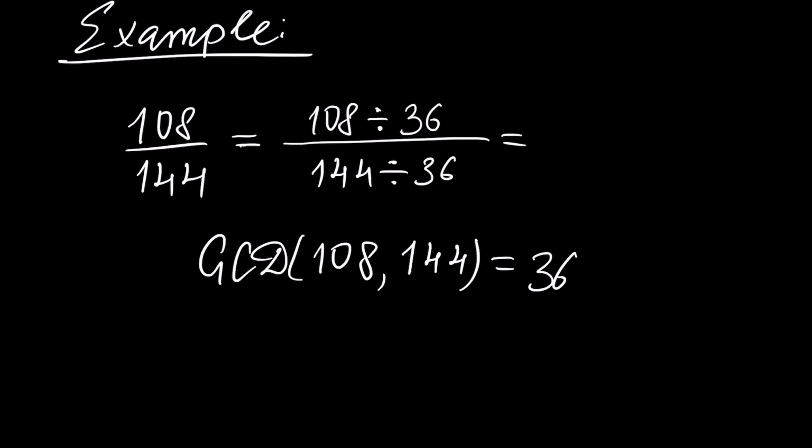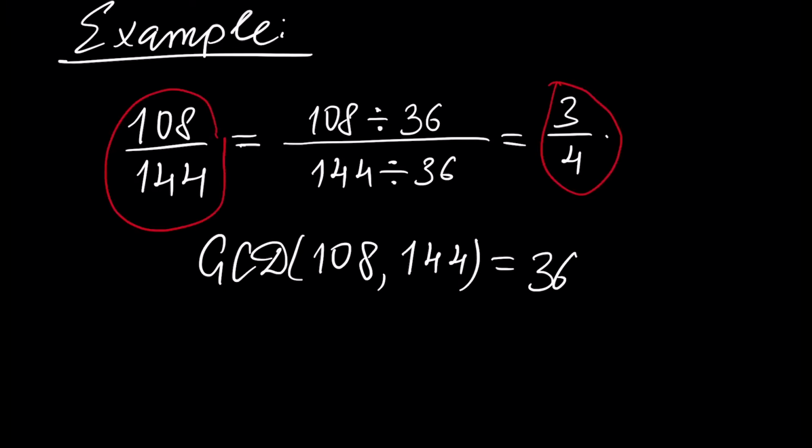And the result will be 3/4. We can actually reduce to the lowest terms. This term is the lowest because we cannot divide both sides, numerator and denominator. And this is the finishing point. We cannot divide both sides anymore. But we can receive the lowest terms not using GCD, without calculation of GCD. We have to just divide both sides again and again when it's possible.